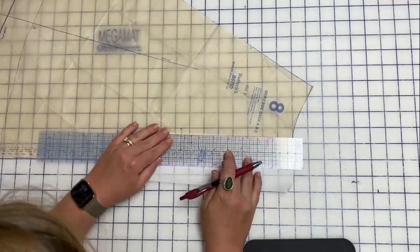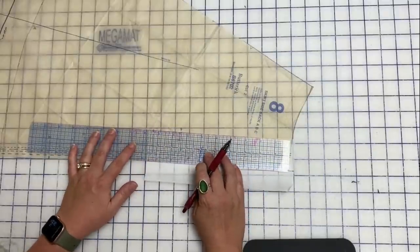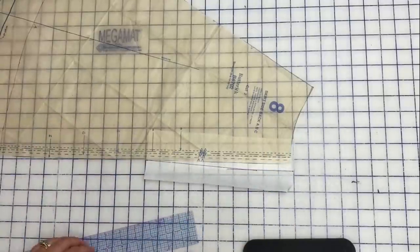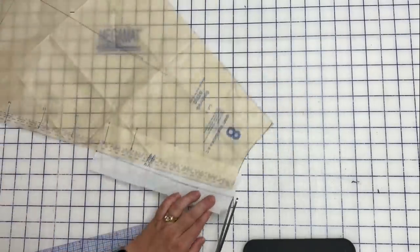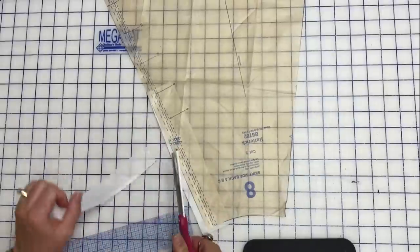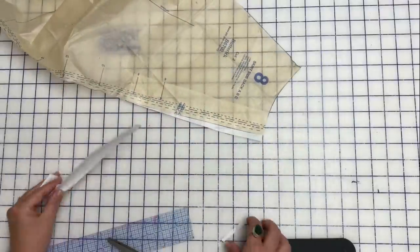All right, now the skirt side back, we're going to do the same thing. Going to make a 3/8 inch increase. Take that to there. I think I need a little more tape on that piece too. Okay, so then I will cut the excess off on this one as well. You can scooch out your markings here if that helps you to remember to cut them. A little extra at the top. Okay, so that's all I'm doing to that.